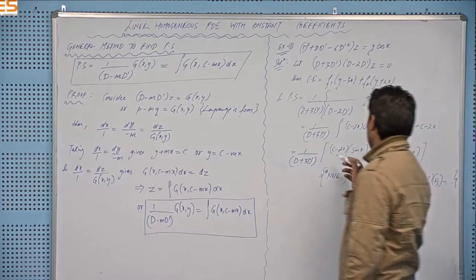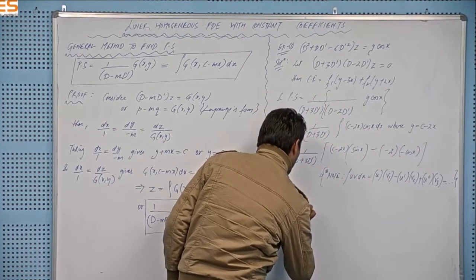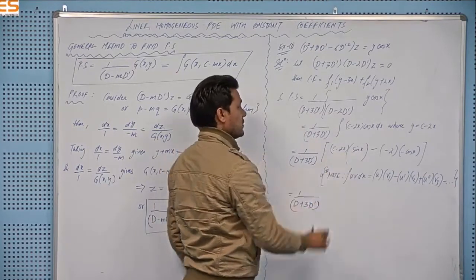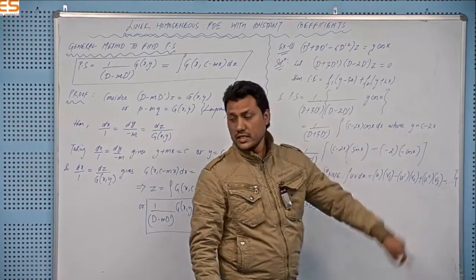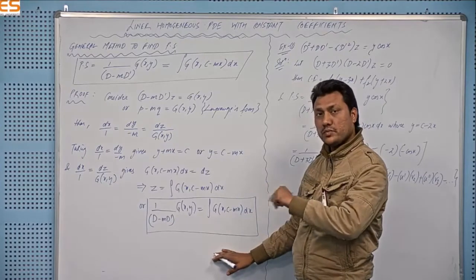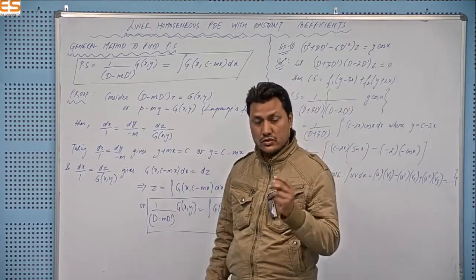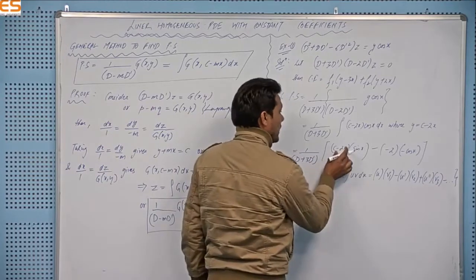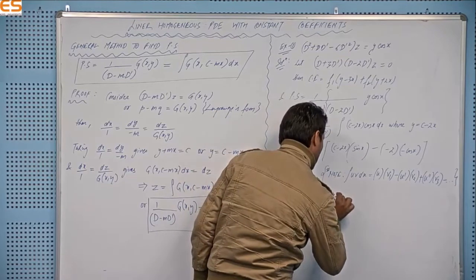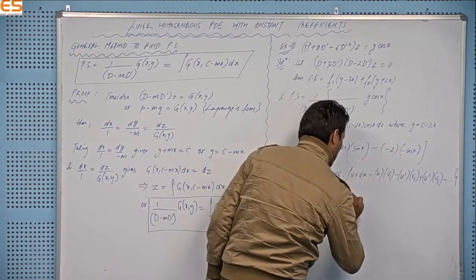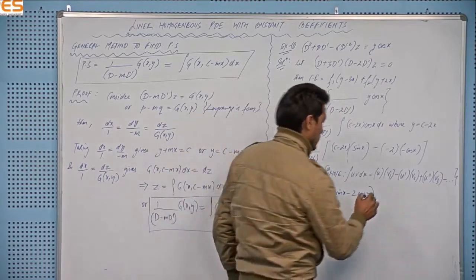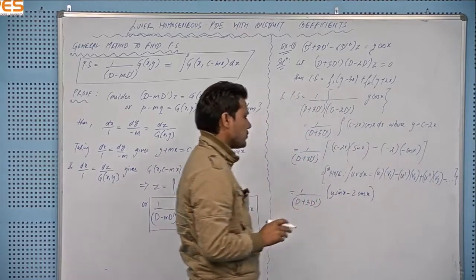Okay, then this will give me 1 upon D plus 3D dash, and then c minus 2x. And what is my c minus 2x? That is my y, because I told here that after integration the value of c should be substituted back here, right, to get a constant free solution. Then putting the value of c back from here, I will get y sin x, and this will become, I think, minus 2 cos x, right, where I have substituted the value of c. Okay, no need to write it again.